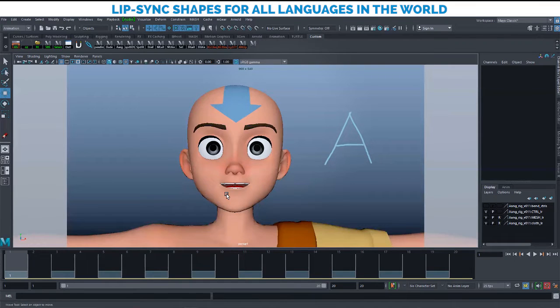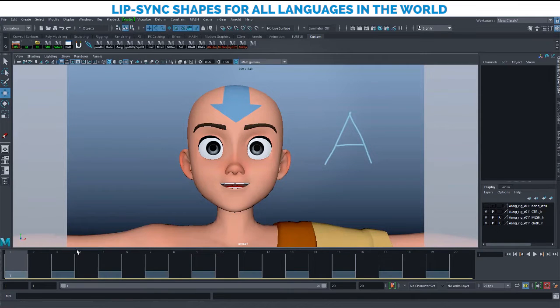The jaw is a little bit open, and I've written here on the sides what the shape is and how it looks. So don't focus on the eyes and everything. We are only talking about the lip sync. Next you go to A. Again, this is not a separately created shape. This is just an extended version of your A.